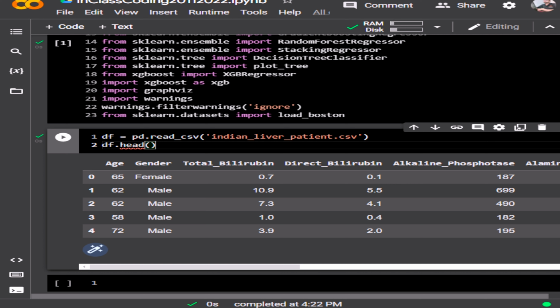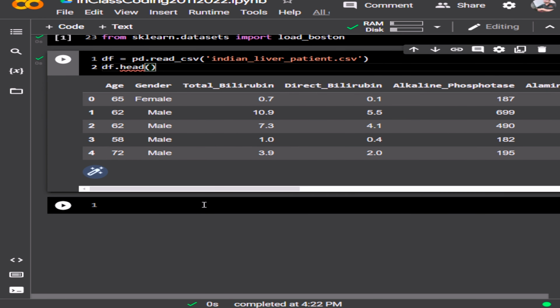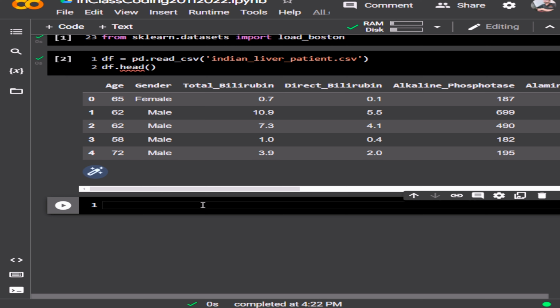Once it is done, our intention is to do the pre-processing of this data. We need to have a very clear look at what this data looks like. If you remember the pre-processing steps, first we need to check whether there are any missing values. So let's do that now.